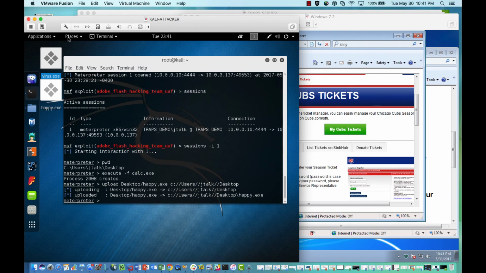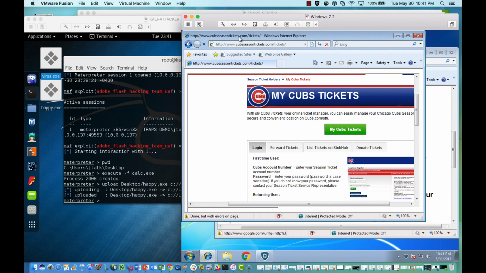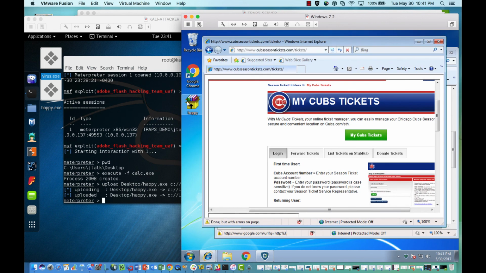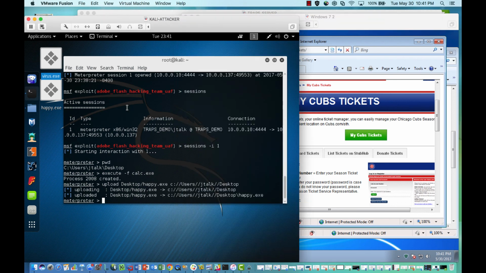Okay, so we've uploaded that file. And if I look on the desktop here, we can see we have this new executable that's moved over. Obviously, if I was doing a real ransomware attack, I would create someplace or move this someplace much more hidden than it is. But the point is, at this point, I can do a remote execution of this piece of malware as well. So let's do that right now. Let's do an execute of happy.exe.